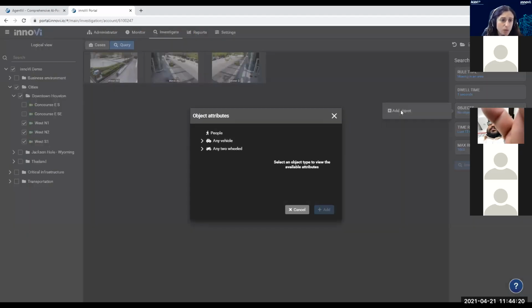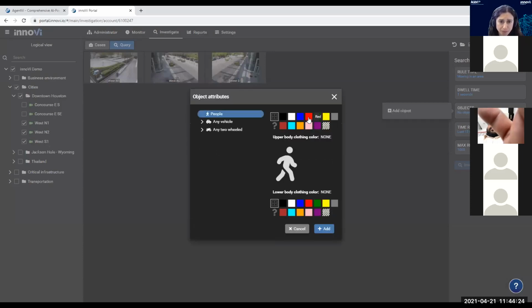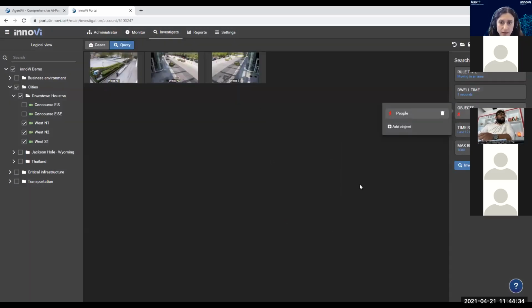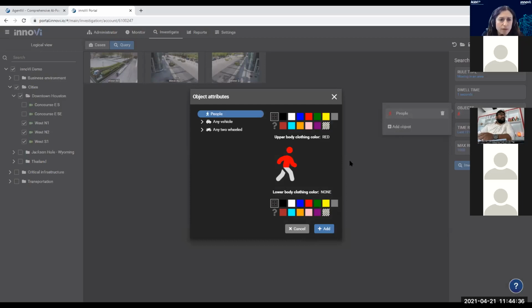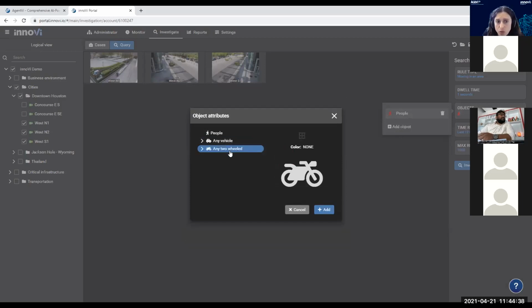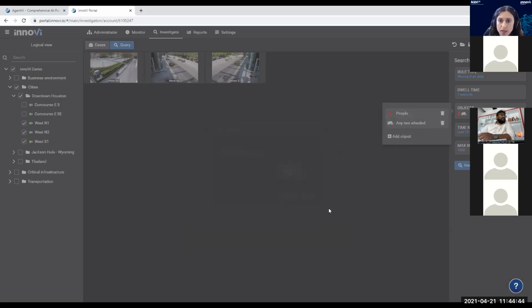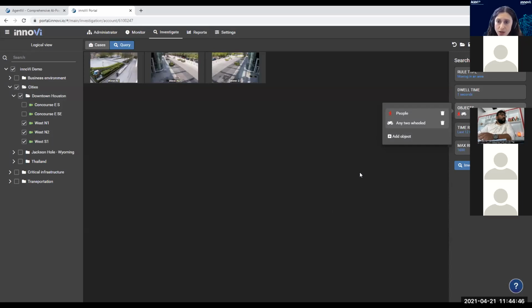So in this case, we might have heard there was a person, and here we can break down very specifically in color, that there was someone suspicious that was walking around at a particular time frame that was wearing red. As well as that, you heard of suspicious activity with someone that was either on a bicycle or a bike. We know that they were in a 2-wheeled vehicle. So we're going to add those 2 objects of detection to our results.